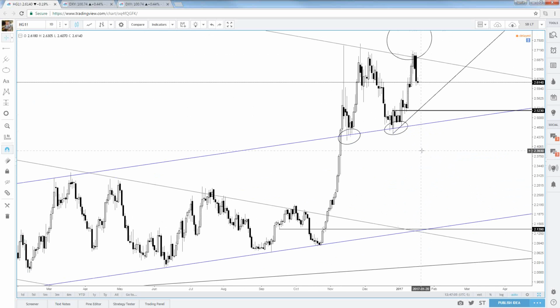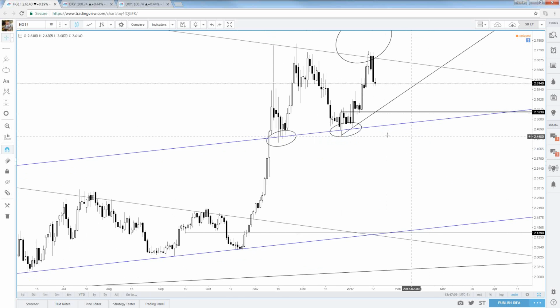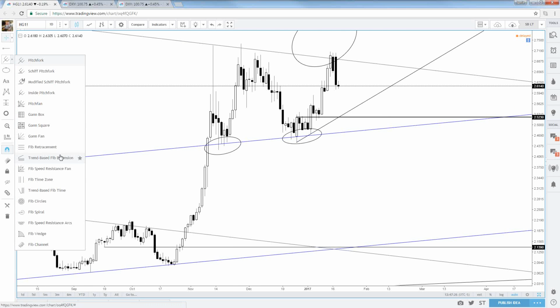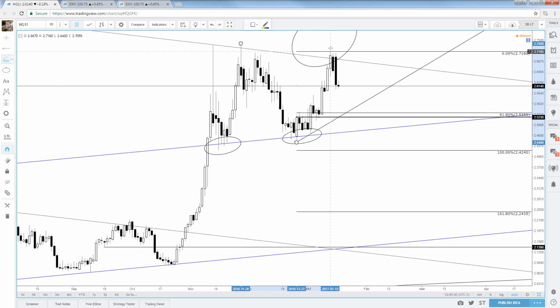I would be looking for support because I think we could be in a broader consolidation, to be honest with you here, right? So I think this could be A, B, C, D, one more drop gives you an E. So there'll be two levels to look at. One is, they're pretty much the same level.